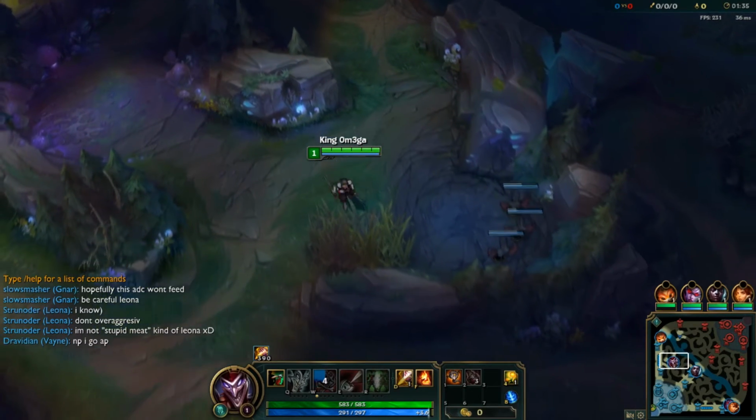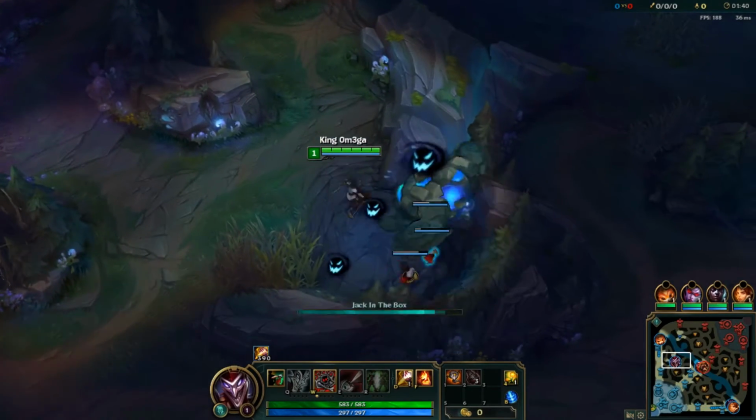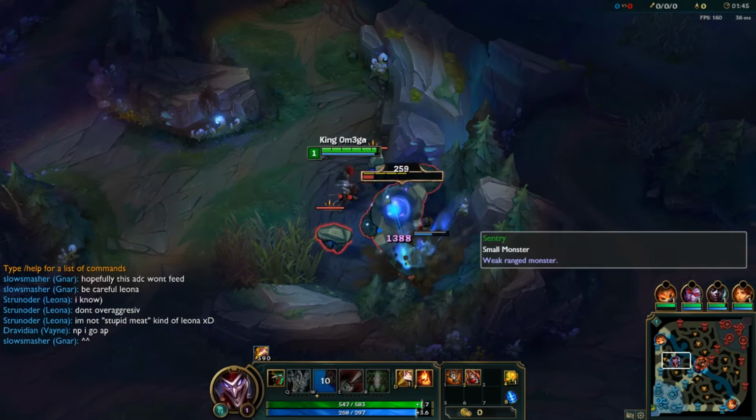I haven't warded anything here because I'm keeping my ward for when I go over to the red buff, just in case I get invaded over there. This is just one of the ways you can start with Shaco. There's lots of different ways.